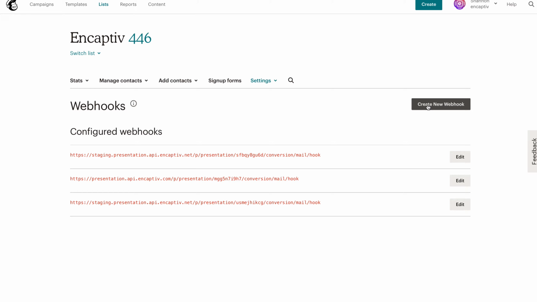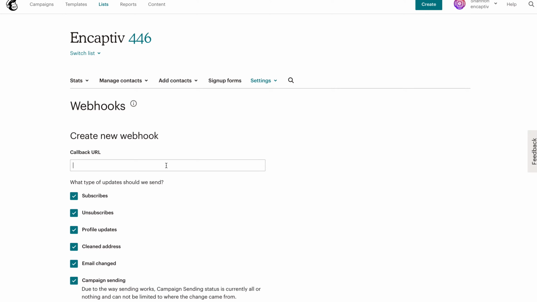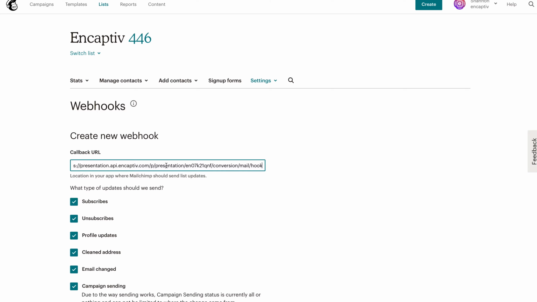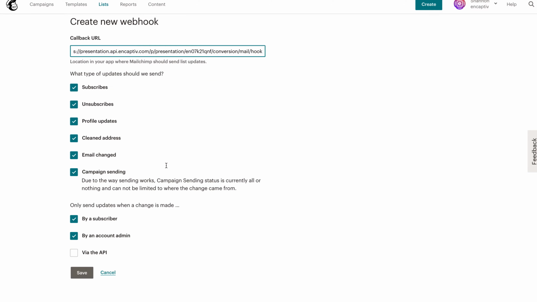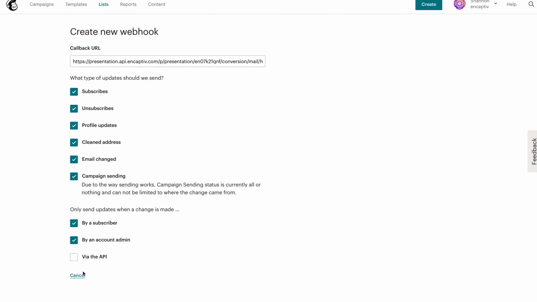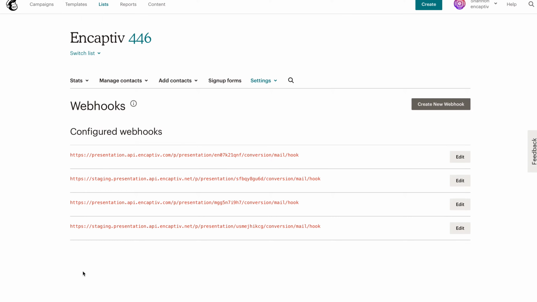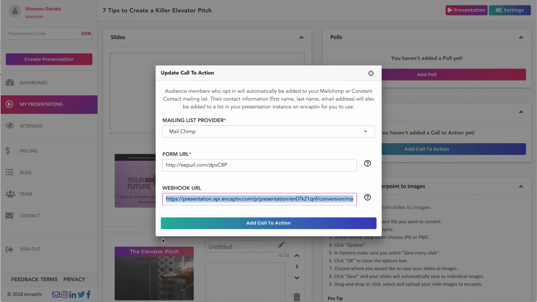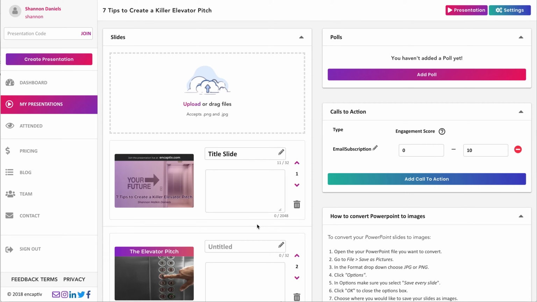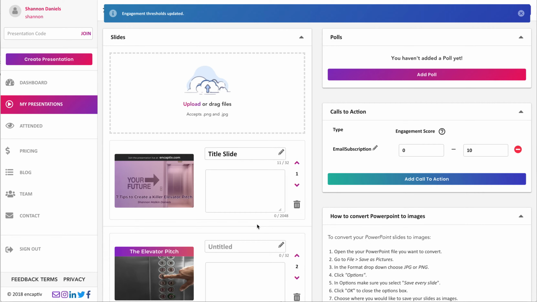So you'll just click create new webhook, and it should load here, and then you're going to paste that URL from encaptiv into your webhooks and click save. And then you're all set. You're good to go. Your webhook is there, and then you just click add call to action. And so now you can see the email subscription option is now added to our presentation.